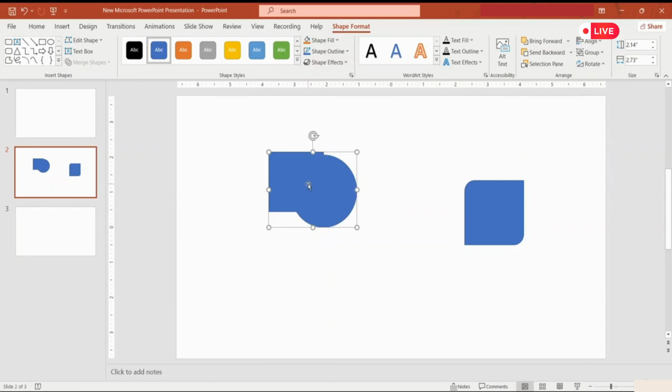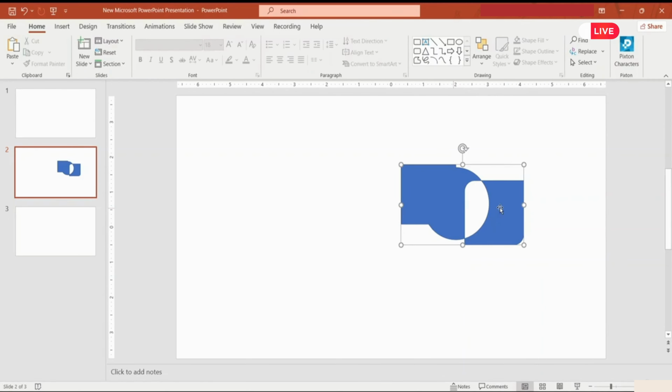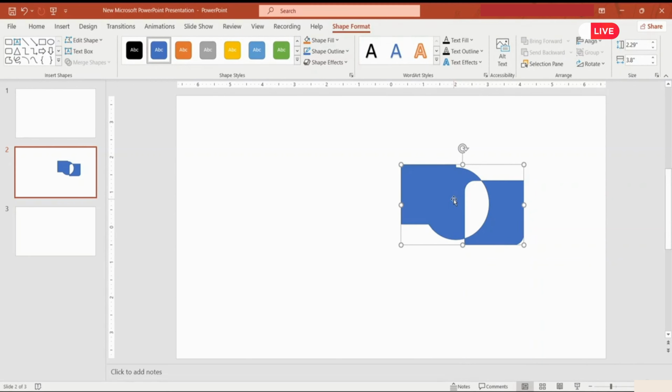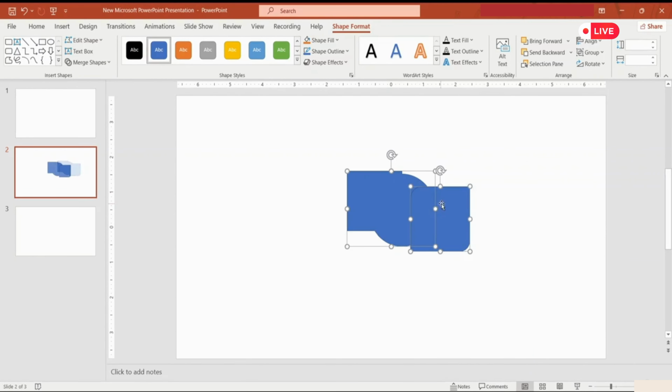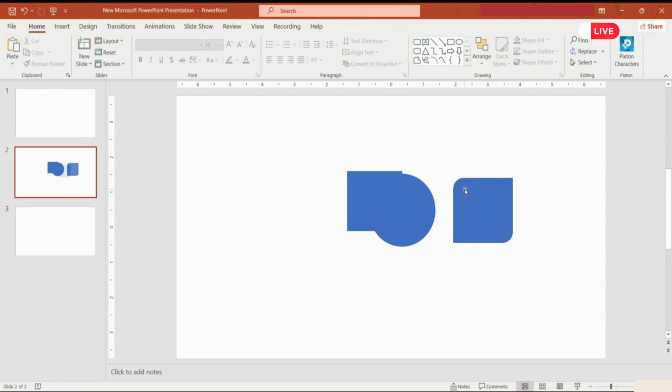Now what I'm going to do is select merge shape, or whatever you want. Let's say I'm going to click on over here, click on union, hold Shift, and click on merge shape. Let's say I'm going to combine them. Now you can see that both of them are combined. And if you're done with it, you can press Ctrl Z and they will be back together again, or individually you can select them wherever you want.